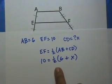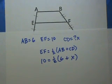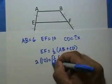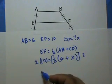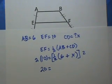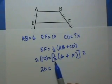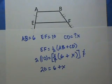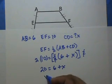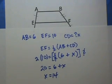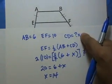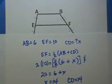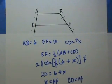Now, some people like to distribute the one half. I prefer to multiply both sides by 2. So I can multiply the left-hand side by 2. I can multiply the right-hand side by 2. Multiply the left-hand side is easy. Some people get confused when I multiply the right-hand side by 2. When I multiply the right-hand side by 2, the one half and the 2 cancel, leaving me with just 6 plus X. Now, that's an easy equation to solve. So X is 14. Therefore, the length of the second base is 14. CD is 14. That's a trapezoid.